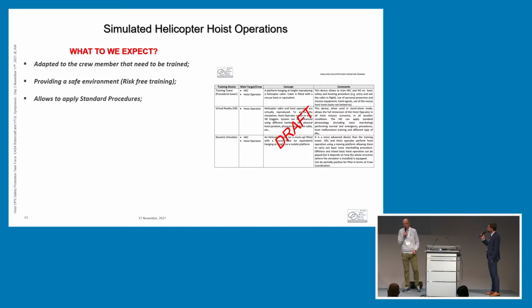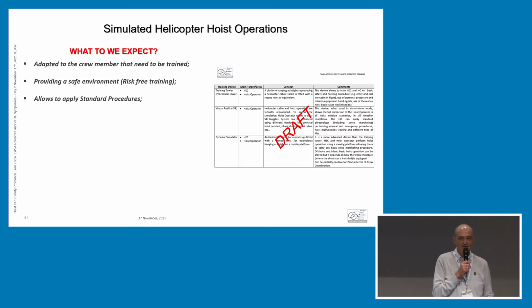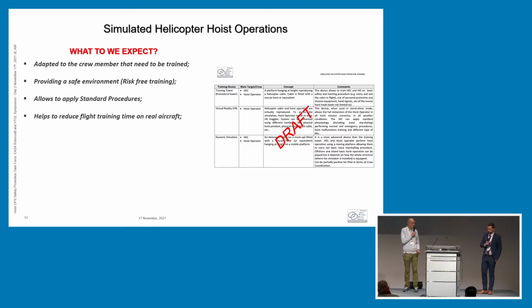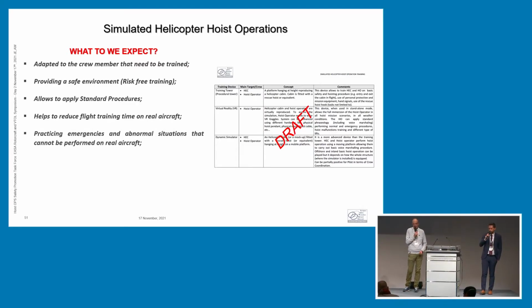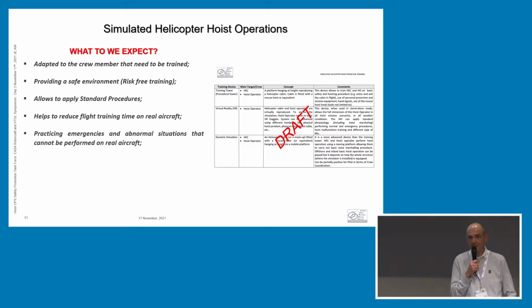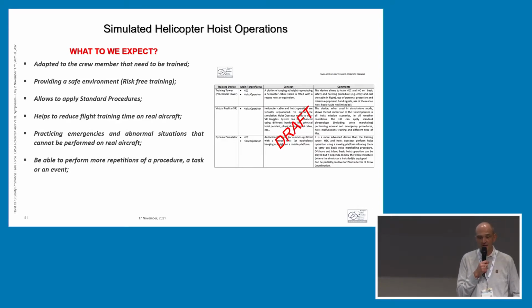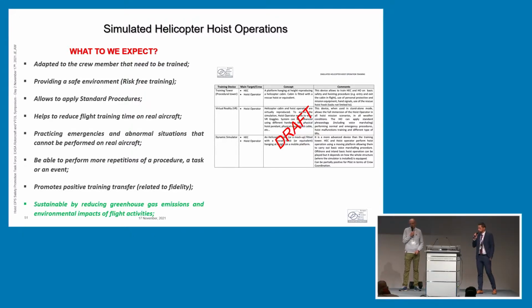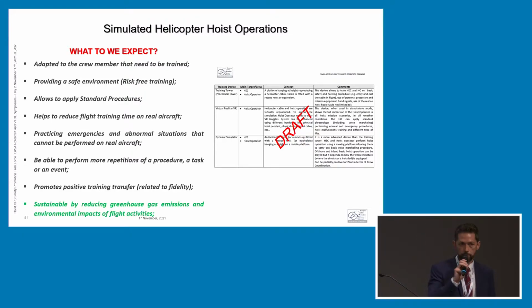Yeah. Also, we could reduce the risks, and we can reproduce standard procedures. We can, of course, reduce the flights and the environmental impact. We can practice the emergencies, and we can do multiple repetitions of certain scenarios. And yeah, we have also the positive training transfer. And as you said, this must be green. Today, we cannot imagine creating a simulation device which is not compliant with environmental factors.